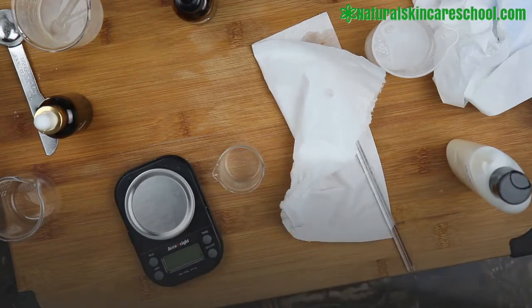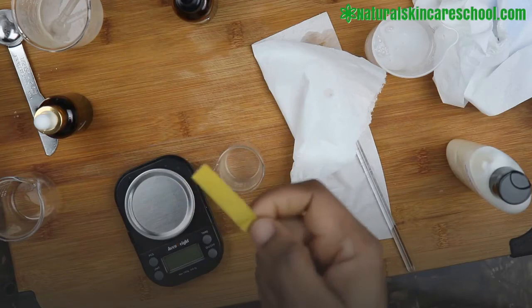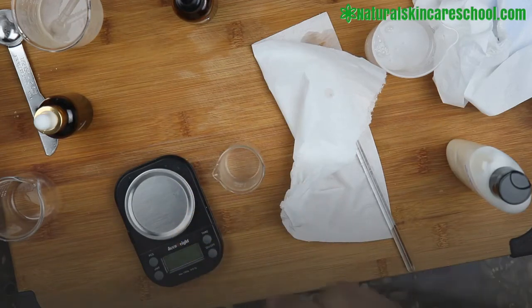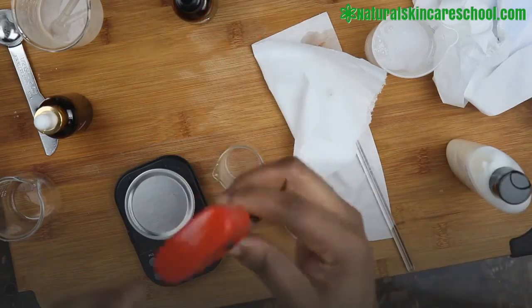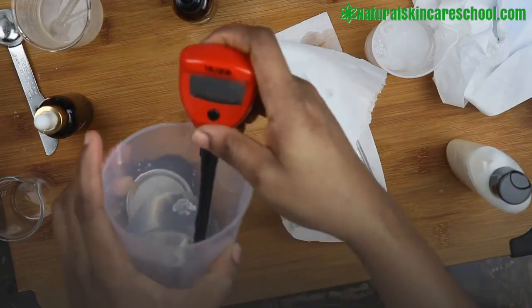Then you dip in your pH meter. Do not use paper strips as a professional formulator. If you have paper strips now, you can't use them to make a professional product. So you need to get yourself a pH meter. A very good meter that I recommend on this channel to everyone is Hannah. I've used this for a long time now and I highly recommend this for everyone.